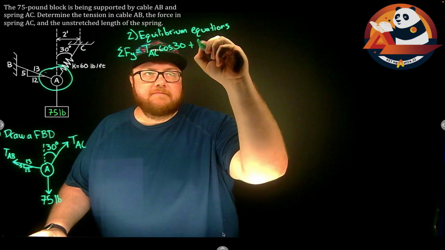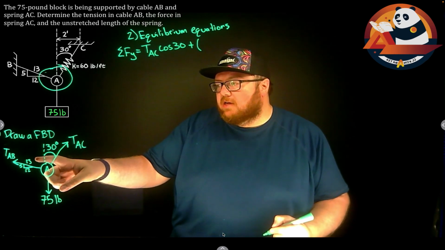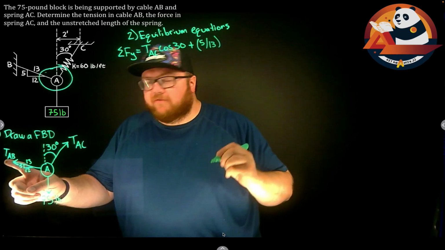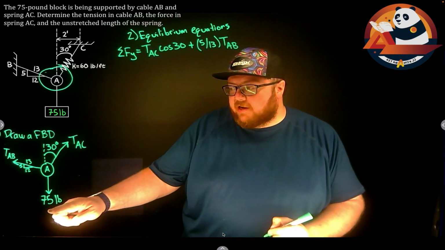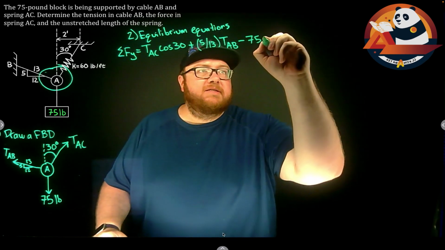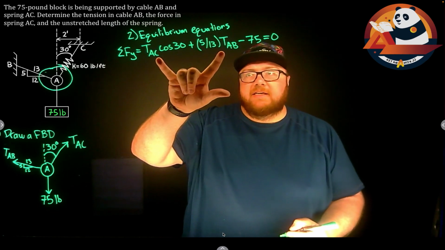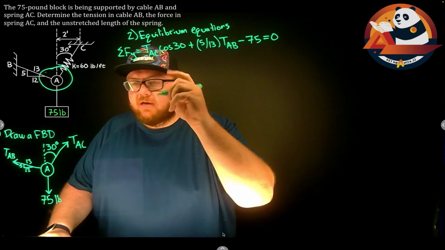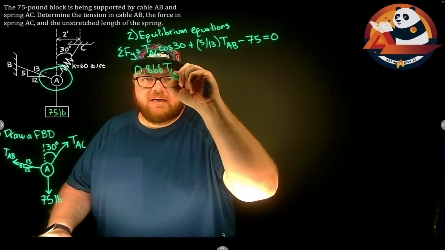So plus, when I'm given the triangle pieces, if I'm doing forces in the y, I want the y leg of the triangle divided by the hypotenuse. So 5/13 times my force, TAB. And then I can subtract off my known value in here, minus 75. And that's it. That's all of my forces. This is equal to 0 for us to be in equilibrium. Again, I have two unknowns in here, TAC and TAB. I can't totally solve this out, but I can reduce this down a little bit. I could get to cosine 30, I know is 0.866, so 0.866 TAC.